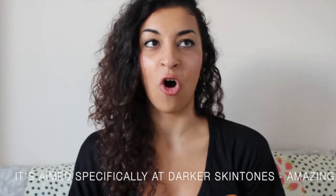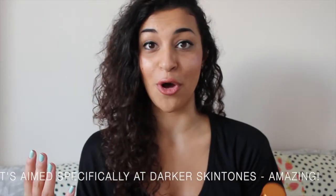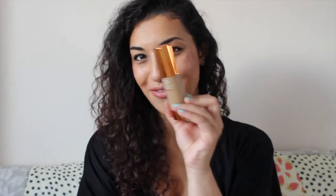I'm wearing it right now and I find that it's very lightweight and it lasts all day. I've been out shopping today, it's been hot, it's been about 30 degrees and it's just stayed put, which I absolutely love. And it's also oil free, so if you have got oily skin it's fab for that. But I find it really hydrating and I really love it, and I also love the packaging. This bronze is so pretty. Yeah, definitely go for this if you're looking for a good high street foundation that doesn't go too orange cast on your face, because that is, as I said before, something I really struggle with in high street foundation, so big fan of this so far.